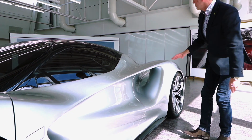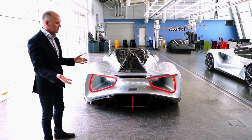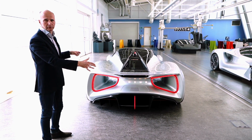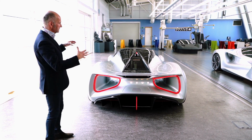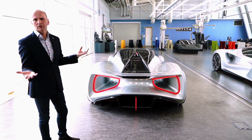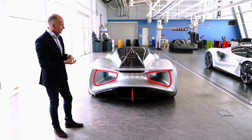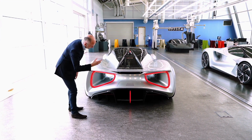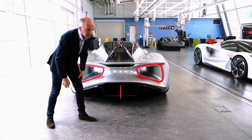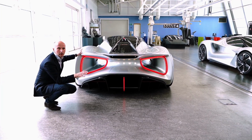So we'll move to the back of the car. Okay, so here we are at the back of the car, and I said this was the big story. First off, the car's just got fantastic proportions from this view. Broad shoulders, the cabin hunkered down. You can tell the car is a performance car and it's going to be fun to drive as well. But as I say, there is a big story here, and you can really see something very unique in the way these 3/4 Venturis exit the car at the rear here, giving it a completely unique look.